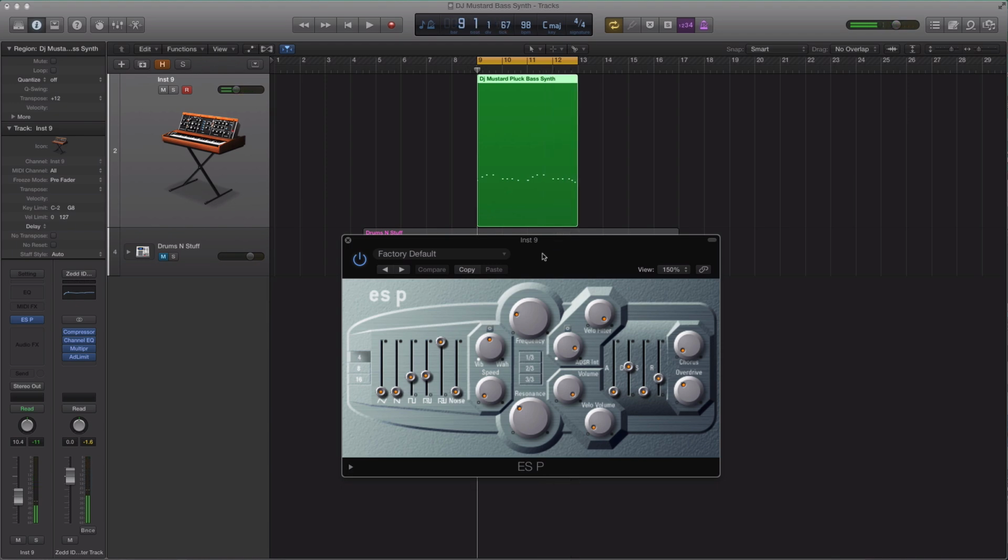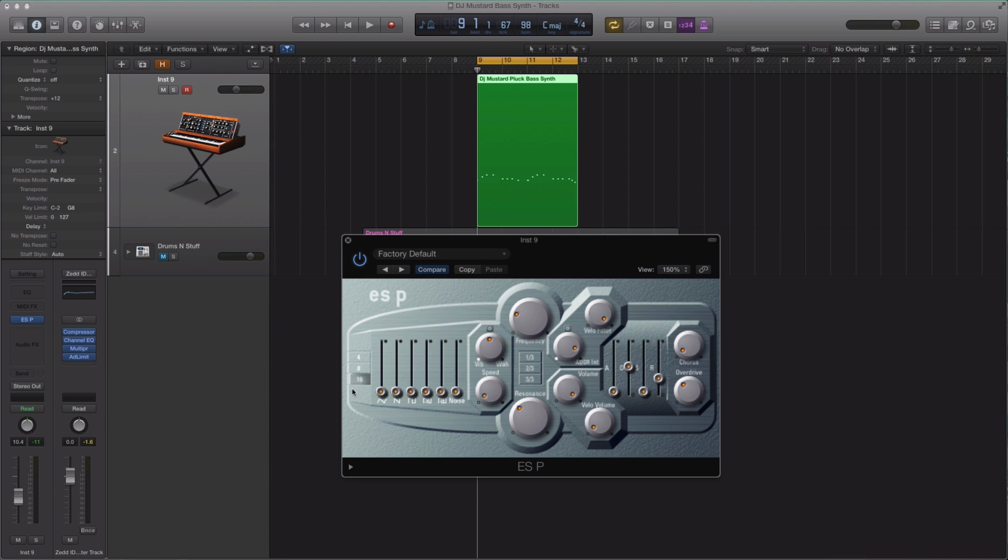Okay, so the first thing that we're going to do is just lower all these sliders down, just because we're not going to be using all of them, and we'll bring up only the ones that we need. But the second step, of course, we're going to click on this 16 right here. What this actually allows us to do is select what our tone will sound like. So the higher the number, the deeper the tone. So that's the first step.